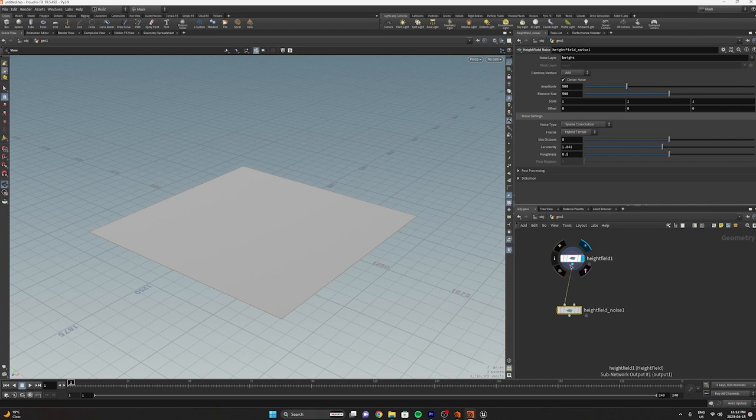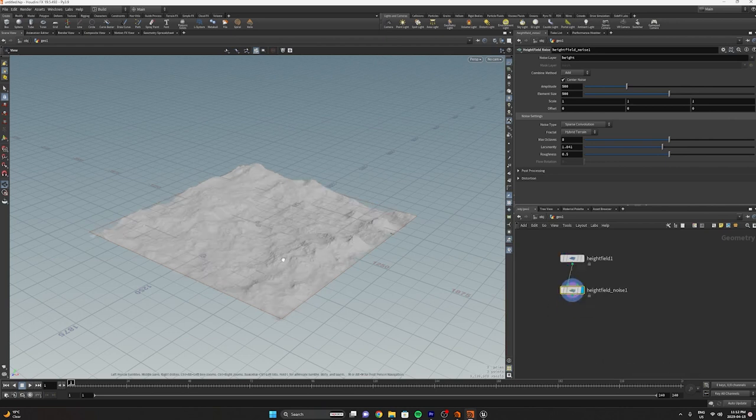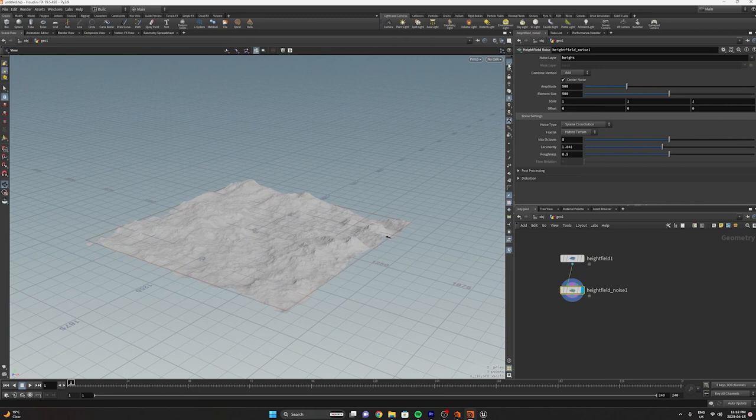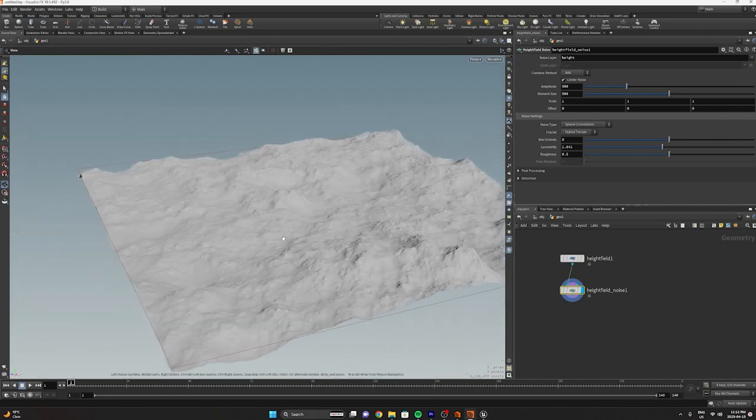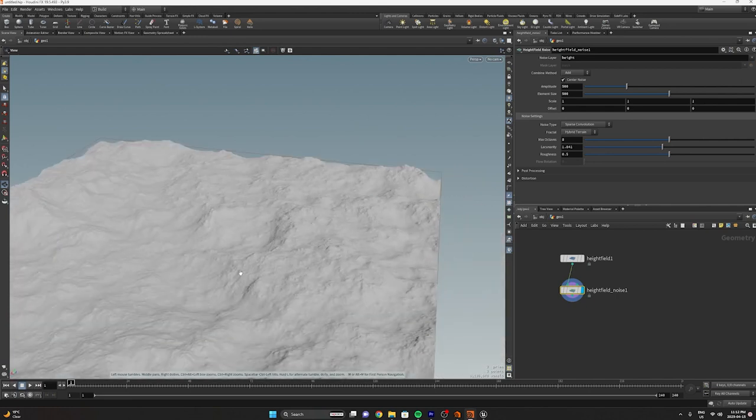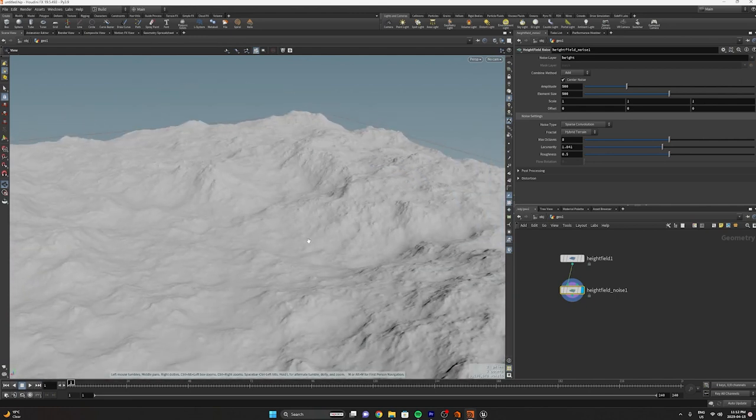We're going to connect the dots again. This is a nodal system. So we connect the top to the next, and we're going to create some type of noise. The first thing I'm going to do is remove the grid. Just gets in the way for me. And we can click and rotate around our scene. It's just going to be some type of random amount of noise.